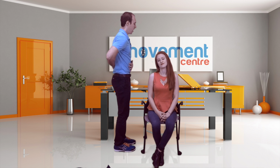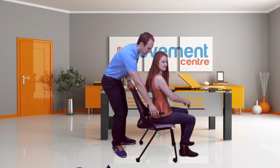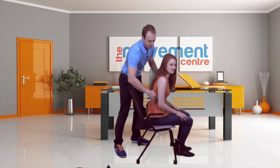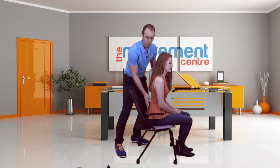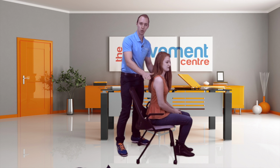To start with, we're going to talk about reversing that curve, the movement where we all sit slumped out like this most of the day. If we have Brittany over this way, she's slouched down and we see this curve start to happen. We want to reverse that a little bit and take some of the pressure away from the front of the spine and place it towards the back.